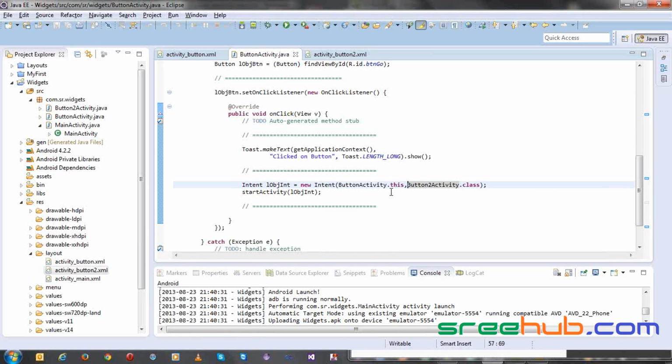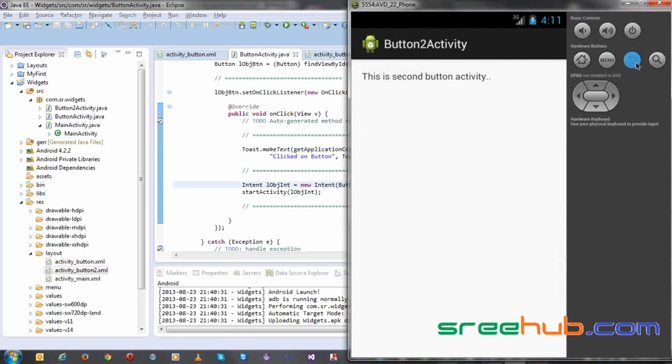So let us improve this solution further. Let's learn the next control called edit text. So let us create some text boxes here. The control name, or the widget name, in Android which is capable of taking input of text is called an edit text. We have so many variants of edit text. Let me just show you that.